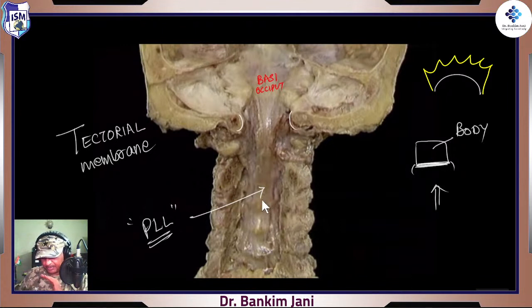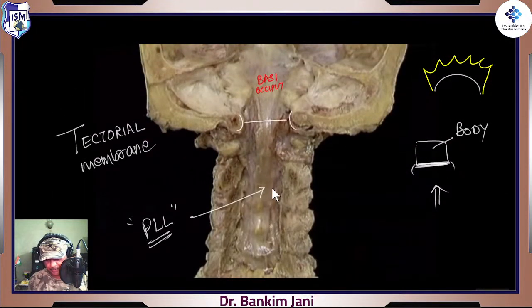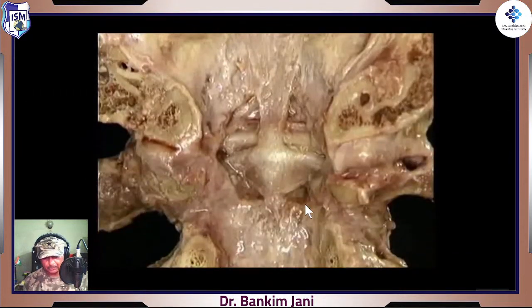Same view, and this is foramen magnum. This is foramen magnum. So that's the foramen magnum, and we have removed the tectorial membrane. In fact, we have removed the posterior longitudinal ligament. Even if you write tectorial membrane, it's one and the same thing because we are just focusing on the top area. So the tectorial membrane is removed. So just underneath what you are watching, you'll be very happy to know what it is.